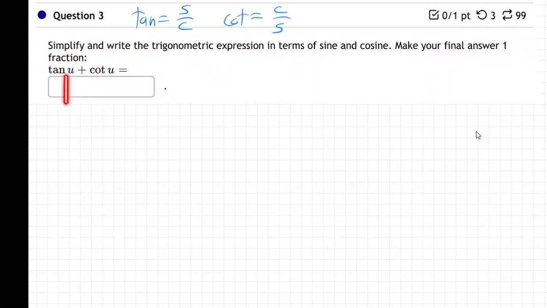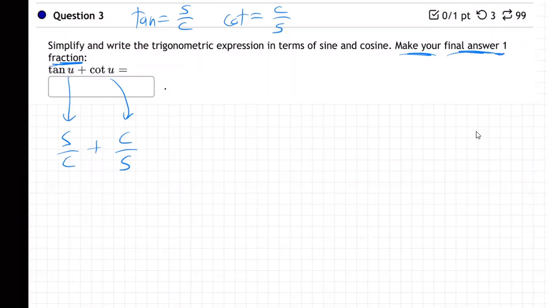So now we have to do a little more simplifying. So let's bring that down. So tangent, I'm just going to write S over C, sine over cosine, just to save work and space and time. And then cotangent is cosine over sine. Okay, so I can't just stop here on this one like I did on the other one, where all they said was just make it sines and cosines and you're done. And I'd be done. But here they said, make your final answer one fraction. So I have to combine these two together. I can't stop right here. I have to combine these two together as one fraction.